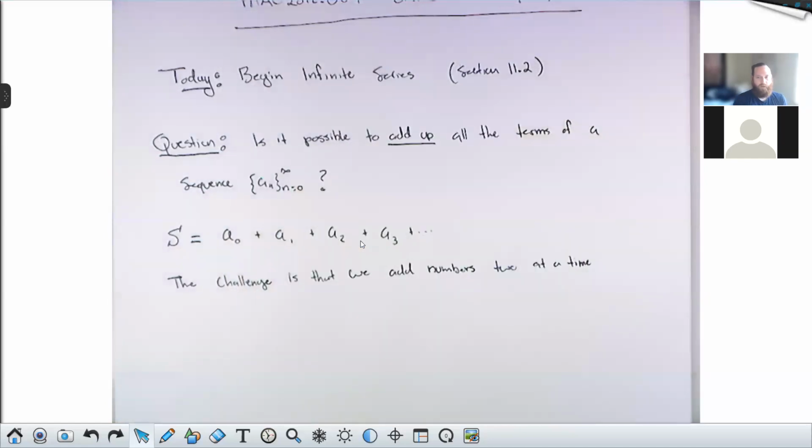And you might say, well, I can add numbers three at a time or four at a time. Yeah, but really what you're doing there is adding the first two and then adding the next, or adding the first two, then adding those two, and then putting those together. It really is a binary operation. It really is something that we can only do two at a time. And then we can extend that to do finitely many at a time.